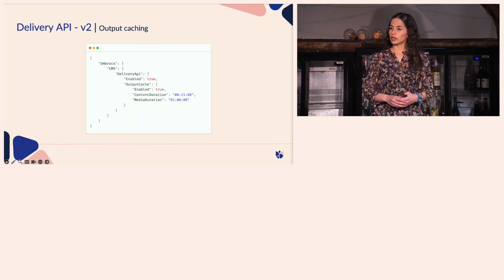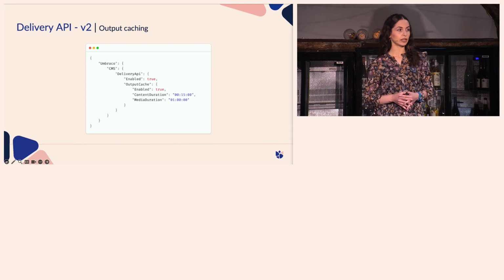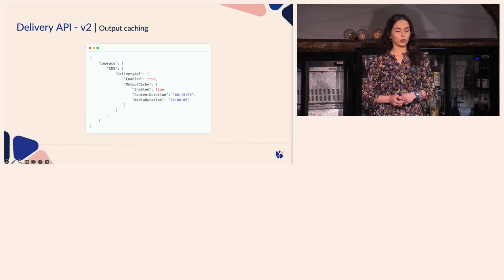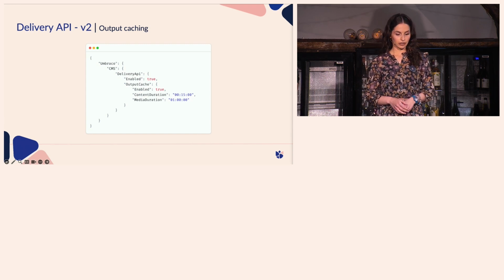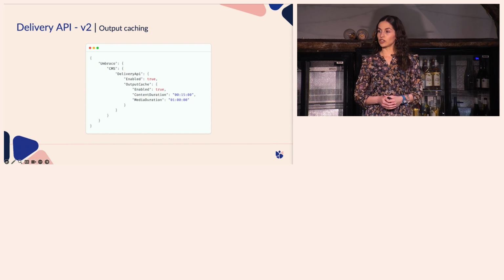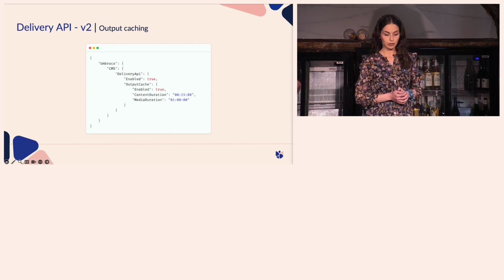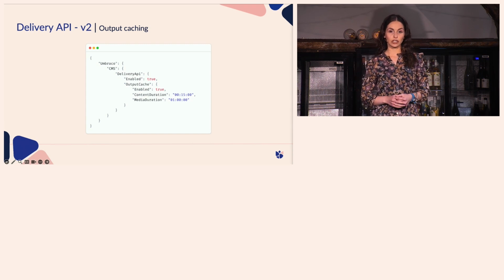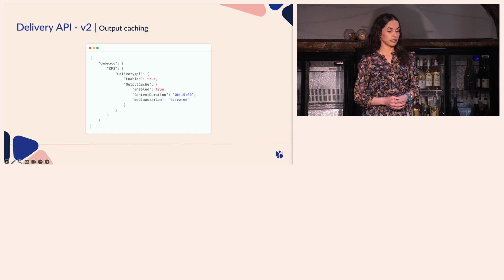If you want to boost the delivery API's performance, you can use output caching. In many cases, it might not be absolutely necessary to push content updates immediately. So we can cache the API output for you for each unique request and reuse it until the cache expires. You can opt into this feature and configure it individually for both the content and media delivery APIs. And in this example, we have explicitly enabled output caching, where the content output is cached for 15 minutes, while the media output is cached for an hour.